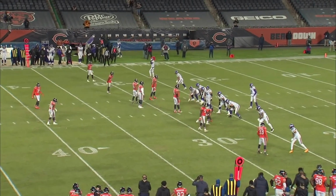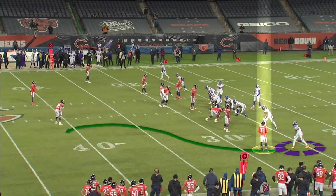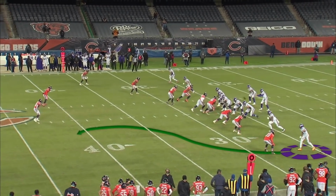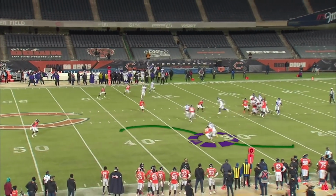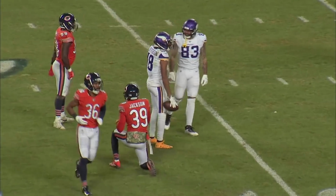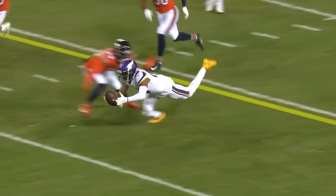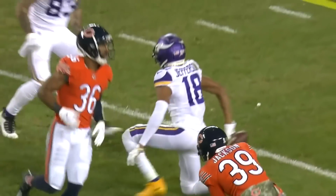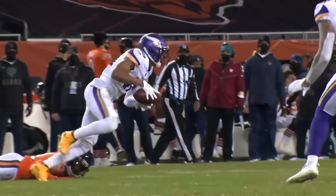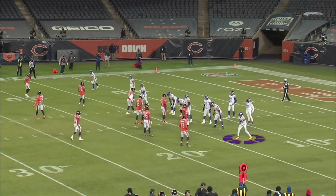This is really just a simple slant route. You'll see him down on the bottom of your screen, one-on-one. Jalen Johnson, the corner, trying to cover him. And he gets up the field, does a little stutter, and then comes underneath. And you'll see that Johnson's trying to work that upfield shoulder, but he jukes him right out of his shoes and he falls down. If Jefferson doesn't fall down on that play, he's still running. So just an unbelievable slant route, turns him over. It's one of those video game moments where you mash the wrong button and you're getting guys to fall down.